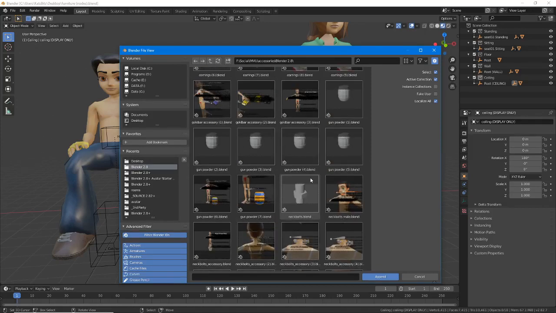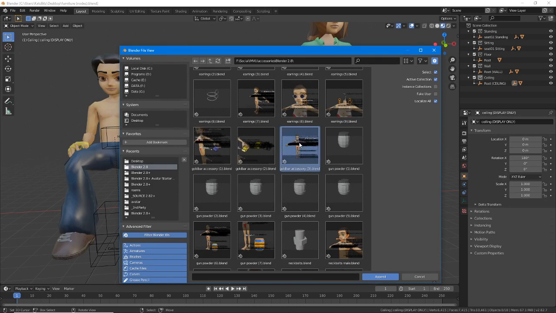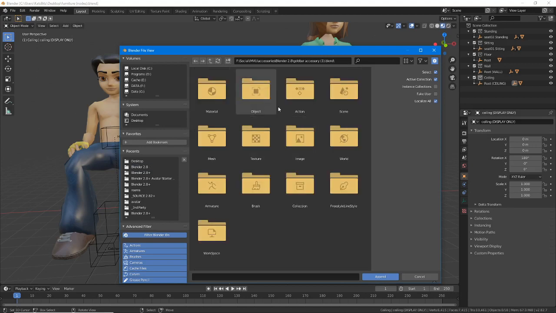Where is it? Oh, there it is, gold bar 3. When doing this, the .blend files act as archives, and we can double click an archive essentially and go inside the contents of the Blender file.